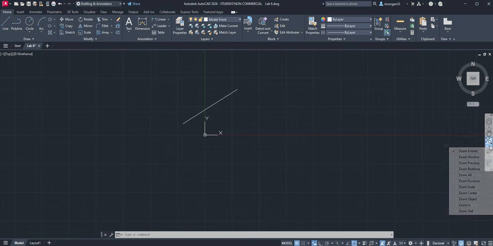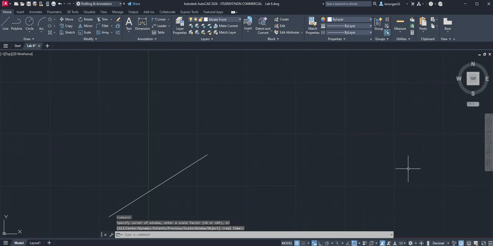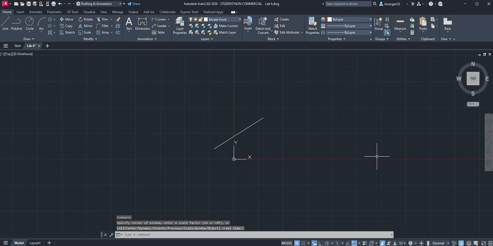You can zoom all, if you want, and it will show you the line itself right there. I like to manually adjust like this. If you zoom out, it goes back to what it was before.